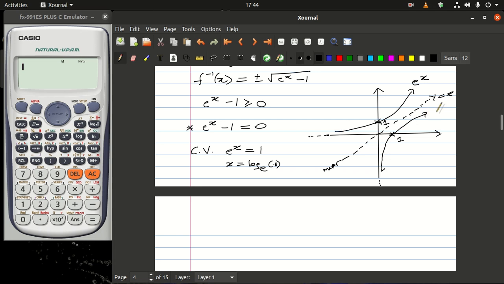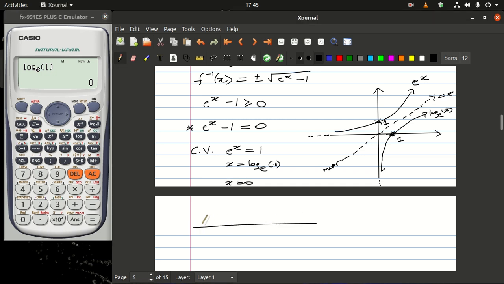And this function will go like this. And we know that this one is log e of x. If you look carefully here, when x is equal to 1, y is equal to 0, which means that log of 1 is 0. So here we have x is equal to 0 as a critical point. Or you can just punch in the calculator, looking for log e of 1, and it's going to tell you that it is a 0. And then now you have one critical value.